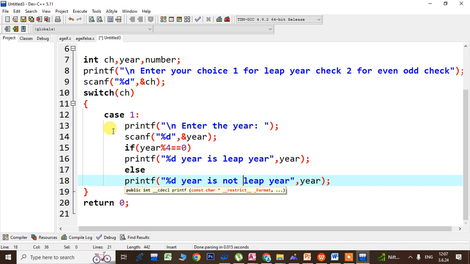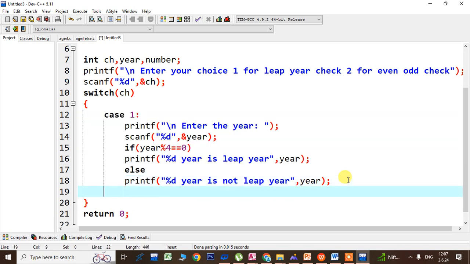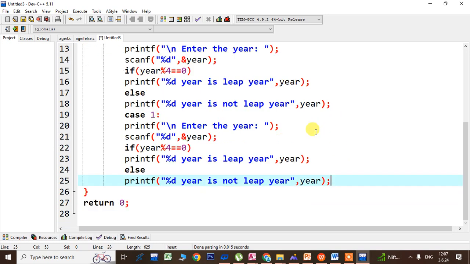If we take the same for case 2, we have to write case 2 here, enter number.